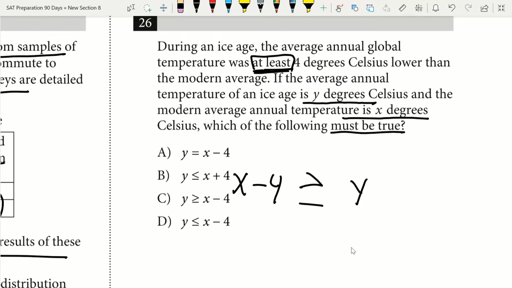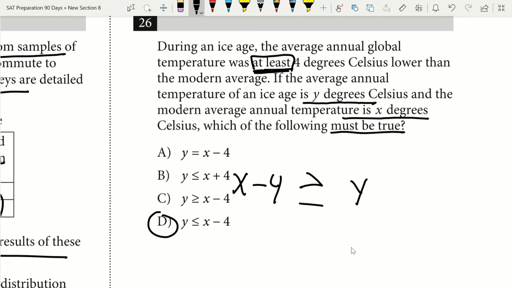And notice how I was hesitant there for a minute. If you ever find yourself hesitant with an inequalities problem like that, you can just check it with real numbers as I did there. So anytime you're hesitant with an inequality problem, just go ahead and check your numbers. Just make sure it works out just like I did there. So that tells us that D will be our answer for 26, because that's what matches our equation.